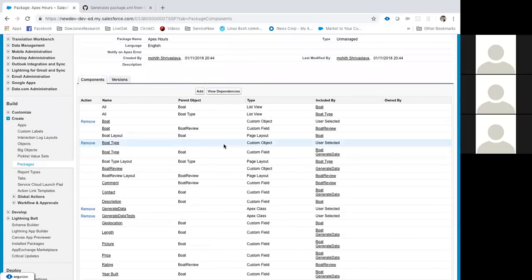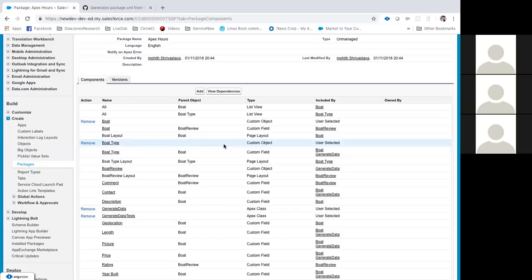Just create these packages. This is like the package XML selector screen that we used to see in the Eclipse IDE or the Mavens Mate. Right, we used to have the screen where you say, I want to pick these components, and then I want to generate the package XML, right? The tool used to do it behind the scenes. So currently, the Salesforce CLI actually provides you that capability, but it's all under the hood.